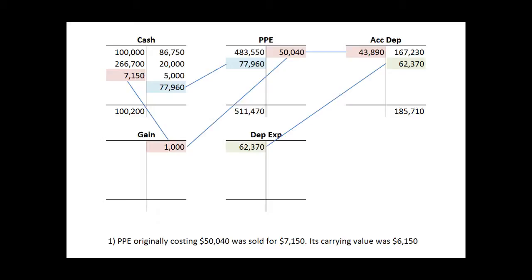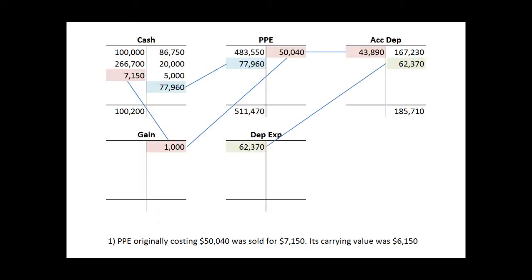Now, I'm going to go through an additional step, not that we need it here and now, but it is useful because you do come across these sort of situations. When you have a derecognition, like a sale, we're going to have the consideration, in this case cash. You're going to have getting rid of the accumulated depreciation, if there was any. You're going to have a debit or credit loss or gain, depending on whether it was a loss or a gain. And you're going to have credit the original asset.